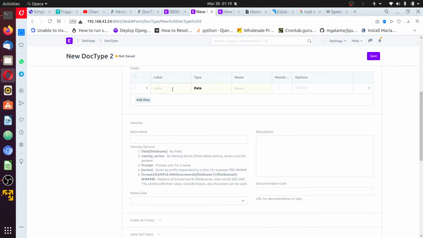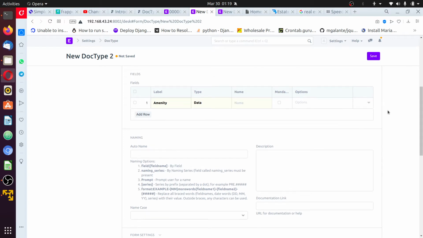I'll give it amenity. And the field name should be field amenity. Whatever we type in as amenity will be used as the name, or the primary key, of the item.